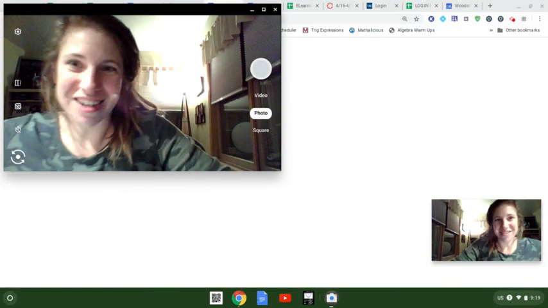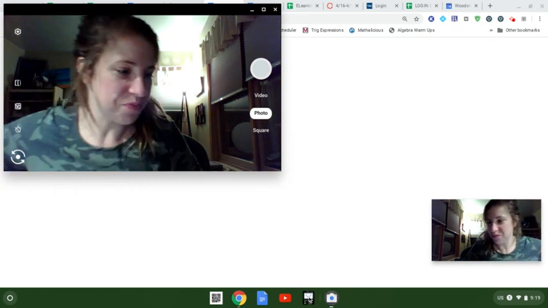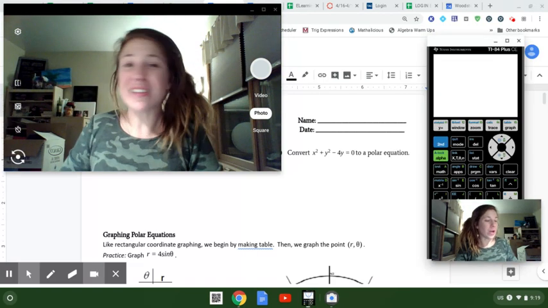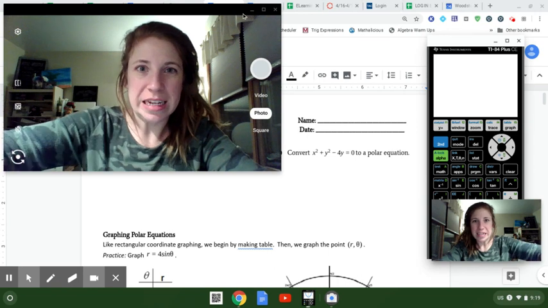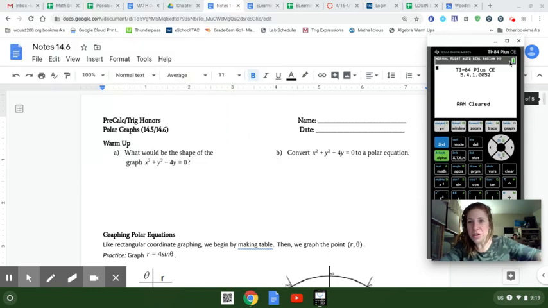And the last thing I want to show you, your calculator. Almost forgot until I looked over my shoulder and saw my notes. Your calculator can graph these as well. You know what? I am actually going to switch to the calculator built into the computer because that's going to show up a whole lot nicer for you. So here we go. We're going to stick with our rose curve right here. I'm going to get rid of this extra picture of me. We're going to stick with our rose curve.